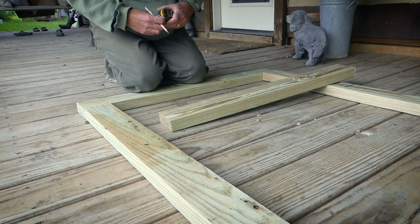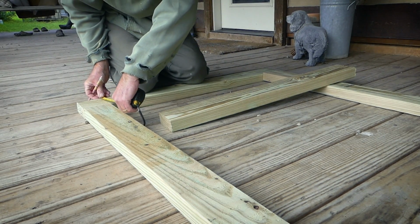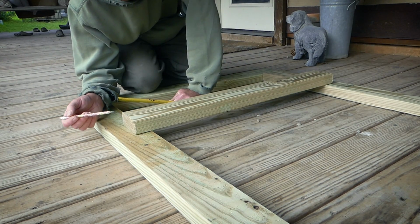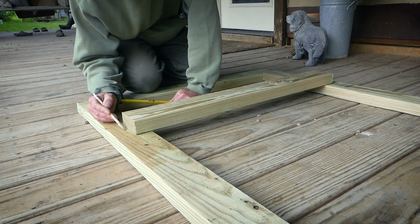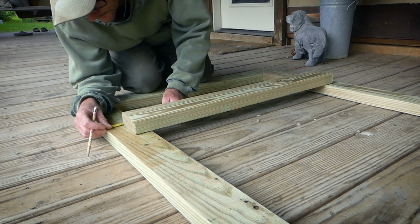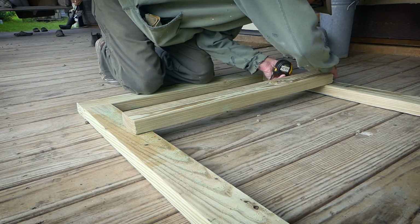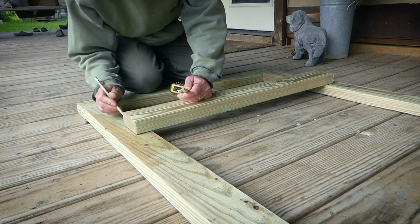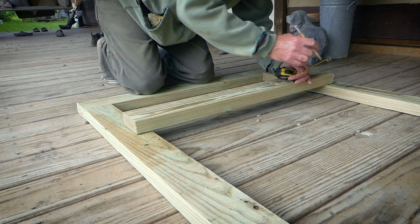The first horizontal that's getting notched in is at 10 inches from the top. The second one is 15 inches from the bottom. For right now, I'm finding where the bottom of the board will be and making this distance the same on both sides. Once I get that distance correct, I'm drawing a pencil line around to know where to notch.